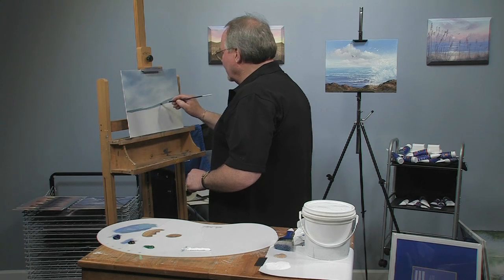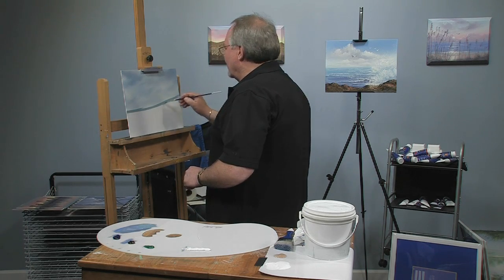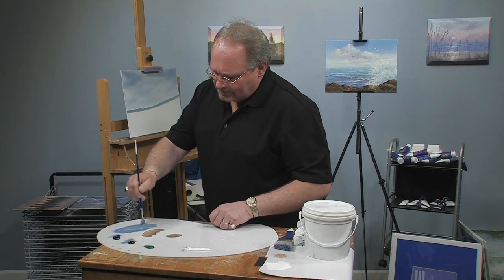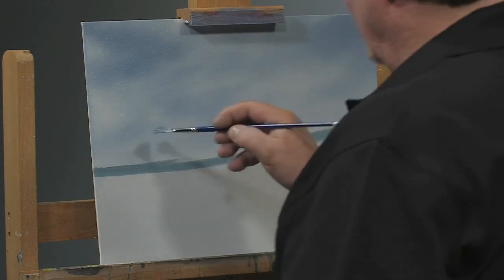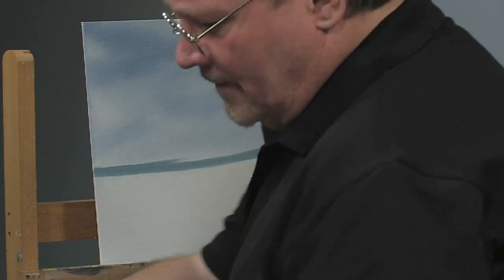In my neck of the woods, there's a lot of hills. We live basically in the foothills of the Adirondack Mountains. So we have a lot of rolling land and hills. And besides that, it's pretty boring if you just put your line in straight. So what I'm doing is just establishing this against the meadow that's going to be in the foreground.